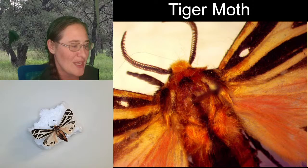I was actually just going through and pulling out my old notes because I was curious about what the actual characteristics are to define a tiger moth versus other moths. Generally, tiger moths have very bright hindwings and kind of bland front wings. So you can almost know that it's a tiger moth just by looking at the colorations in the wings. But I was hoping that if I found my notes from back when I was doing this, I would be able to come up with a defining characteristic.